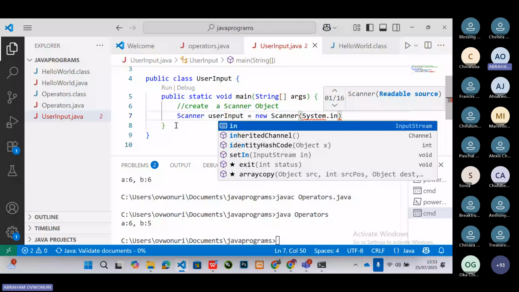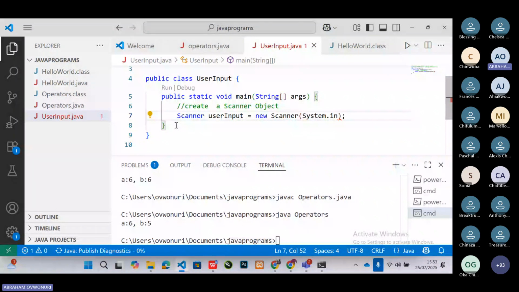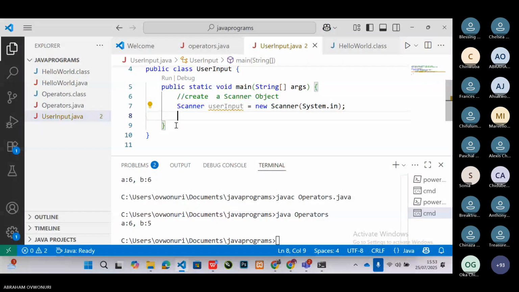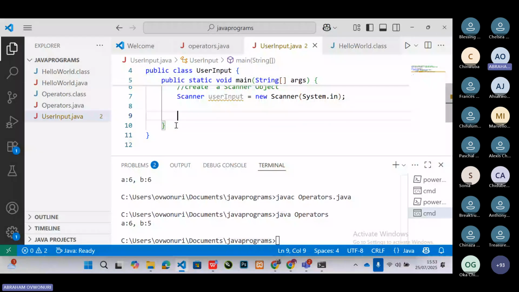Then after that, the next thing is to do System.out.print, enter your name. This is to tell the user what to write or what to type.